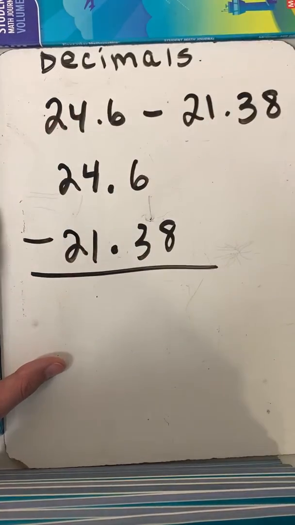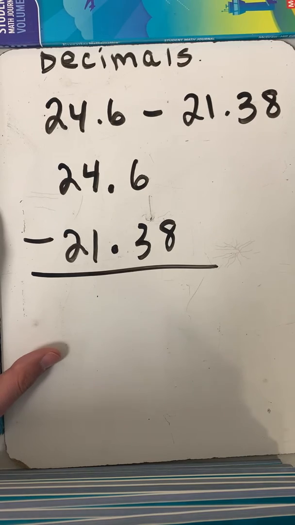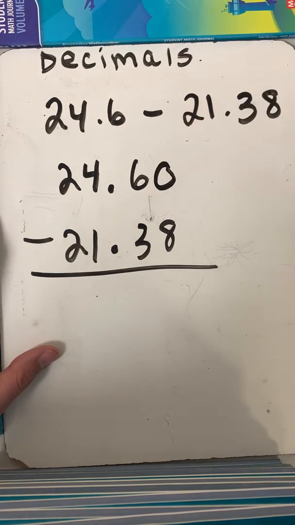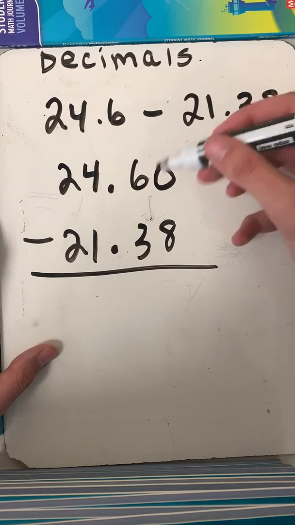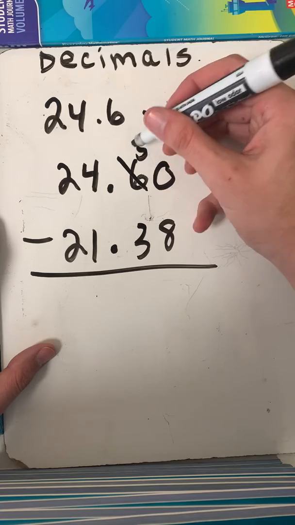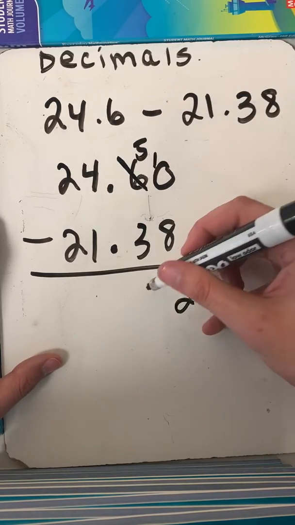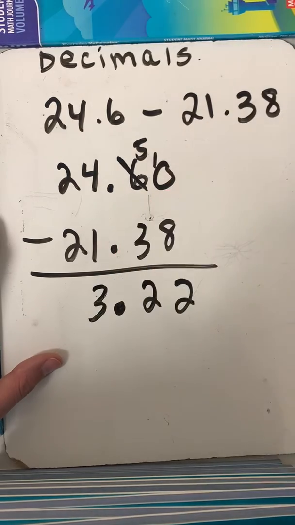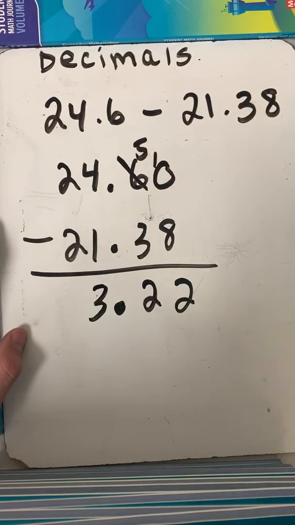Okay? Now, when I'm subtracting this, it looks a little bit weird because I have a big blank spot and there's nothing to subtract. So what I can do again, and if you remember from earlier in this video, I can always add a 0 at the end to make this number have the same number of digits. After you do those 2 steps, lining up the decimals and then adding zeros if you need, it's just simple addition or subtraction. So I borrow, change this, bring the decimal point down exactly in the same spot, and then my answer is 3 and 22 hundredths.